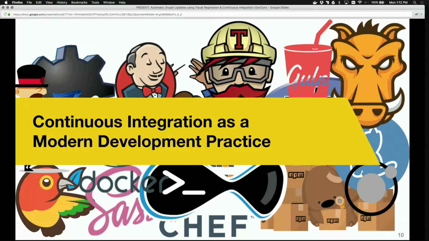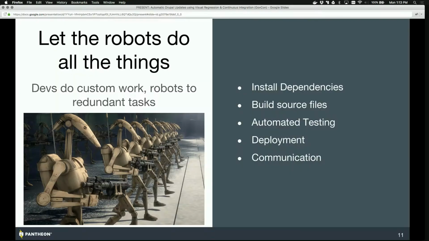So here's the first piece of this puzzle. And this is the idea of a continuous integration process. Are there folks in the room that are using continuous integration reliably right now for your projects? Or folks that want to in the future? I work with a lot of agencies who are ramping up their development process and really see continuous integration as the future of web development practice, like DevOps.